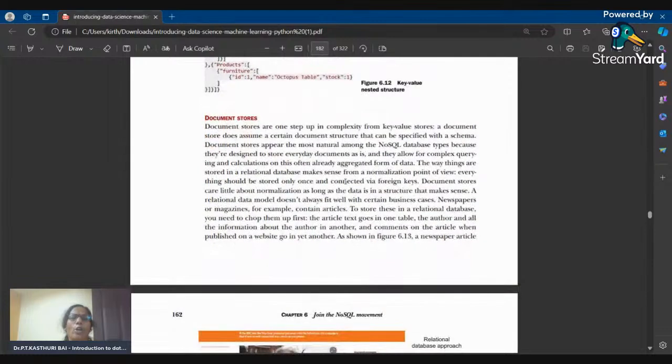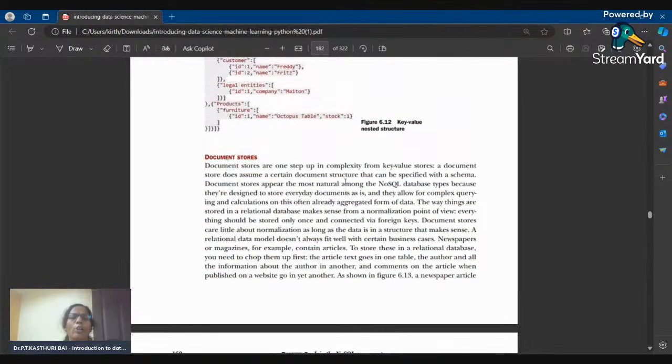The third category is document store. When you are trying to store the autobiography of an author, a book of an author, or a celebrity database, all of which include audio, video, pictures, everything, then you can go for a document store.